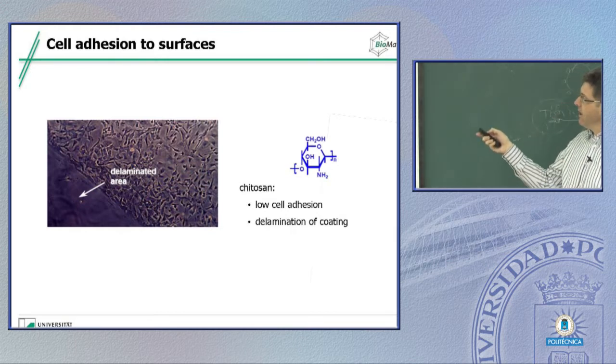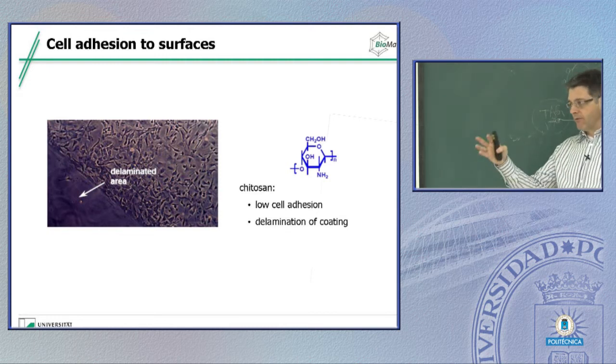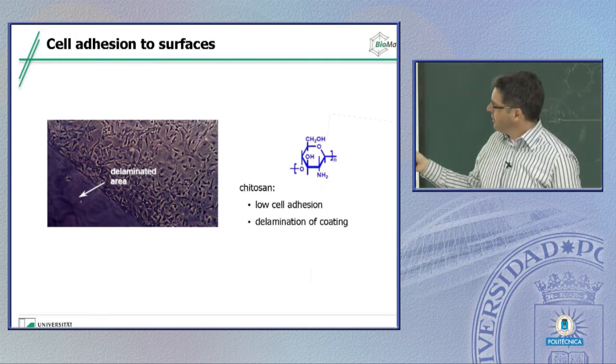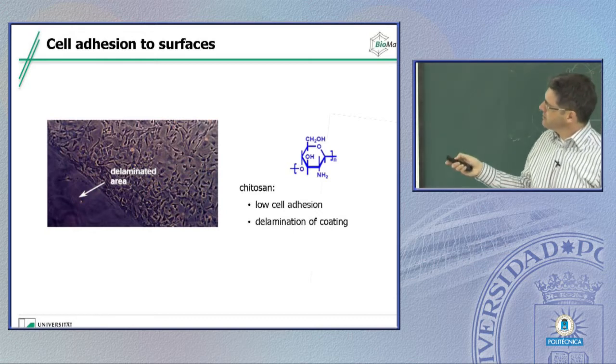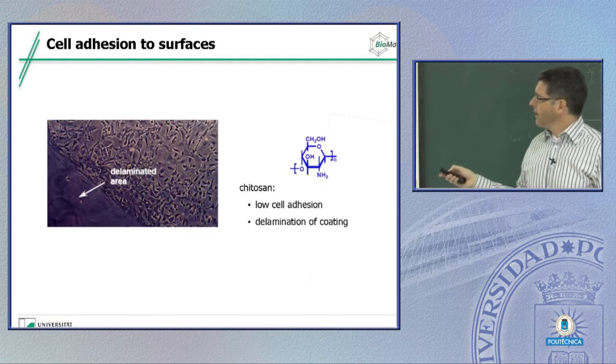So you can actually extract chitin from prawn shells and then just chemically modify it. And they show a very nice behavior because cells like the surface quite well. Well, we have some low cell adhesion, but still, if they're binding, they grow very well.